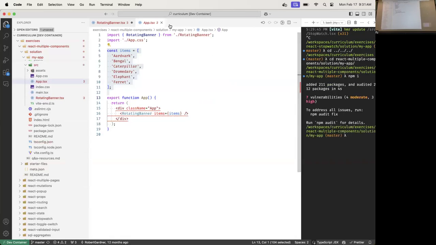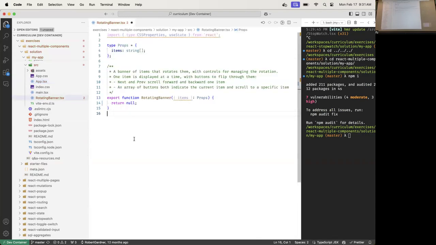But can I ask a question? Can we put items in an array in the rotating banner? So items is a prop for this rotating banner, and it's an array of strings. Can we not define the items in the component? No, I don't want you to do that because I want you to build a component that can be reused.